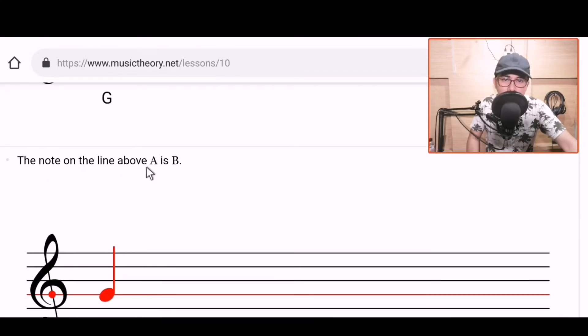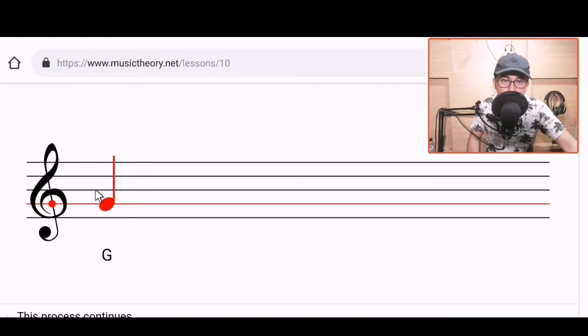The note on the line above A is B. So this one. This line, the third line on the staff of the G clef is B. So we have G, we have A, we have B. Okay? Guys, this is for G clef. Every time you encounter notes here on the second line, second space, and third line, that's G, A, B as follows. If it's F clef, bass clef, we have a different reading method.